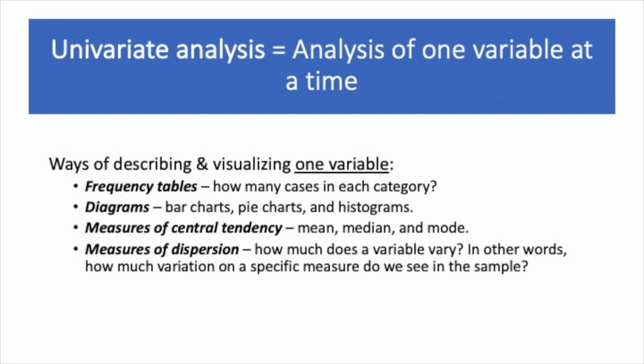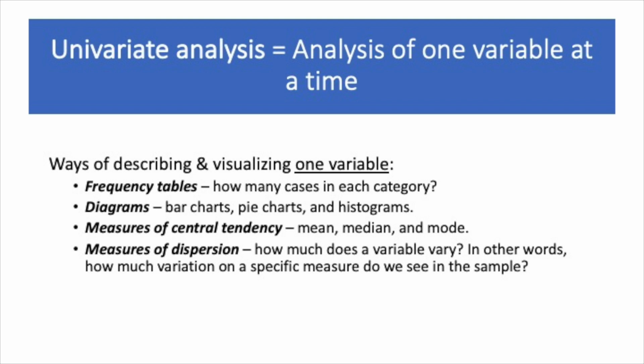First, maybe we're going to do some frequency tables. So for one variable, we have a frequency table that breaks it down and tells us how many cases we have in each category of our variable. Okay? Perhaps we're going to try to diagram what we have. Visuals are always useful in trying to get a better understanding of what our data looks like. So we could use things like bar charts, pie charts, histograms in order to visualize what our variable looks like.